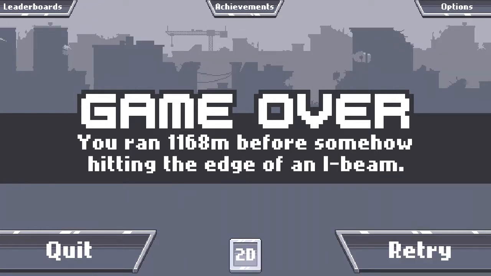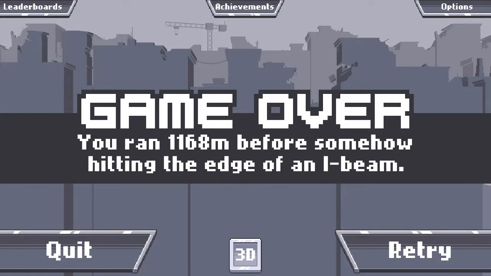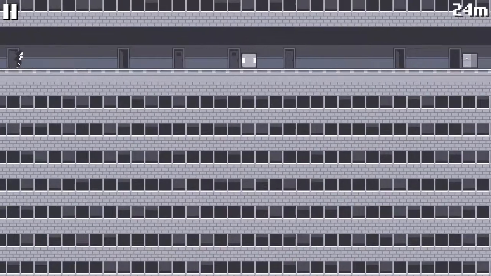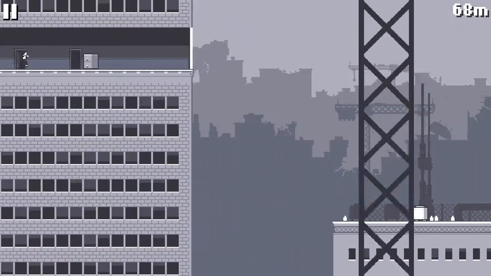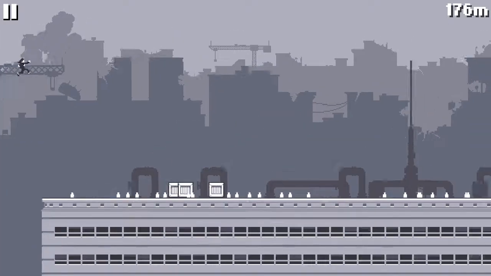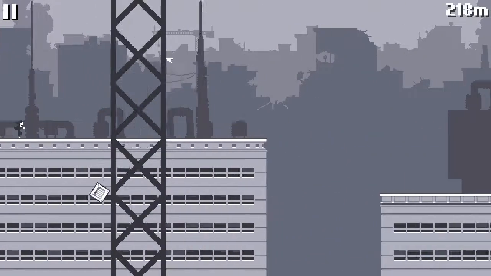Oh yeah, I see. So you can toggle between the 2D and 3D modes right here. So this just makes it look a lot more realistic. If you want to go for the classic Canabalt experience, though, yeah, here you go. Here's all the sprites right here. So yeah, basically have the original Canabalt, but it's in full widescreen resolution.